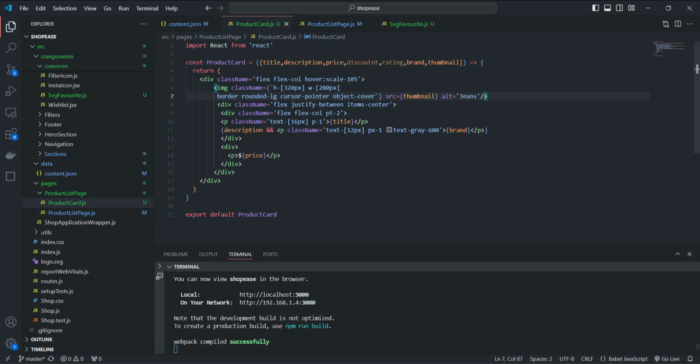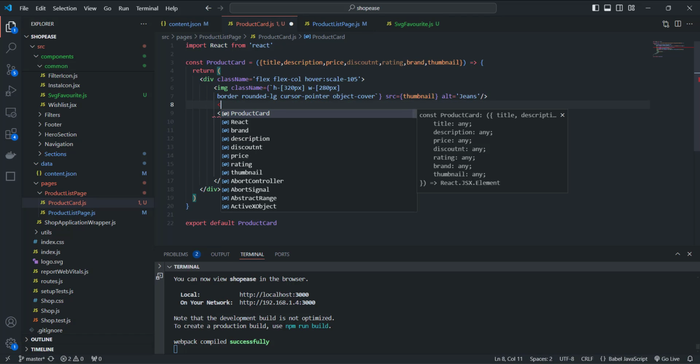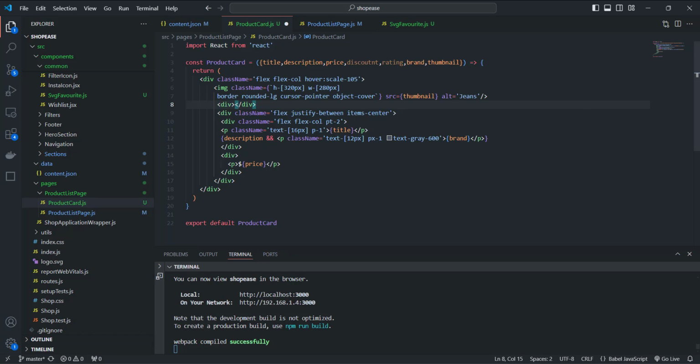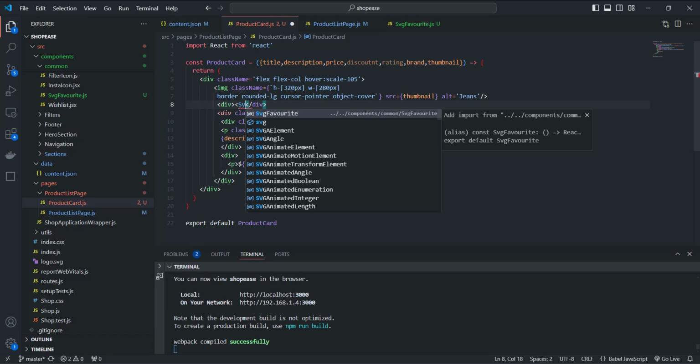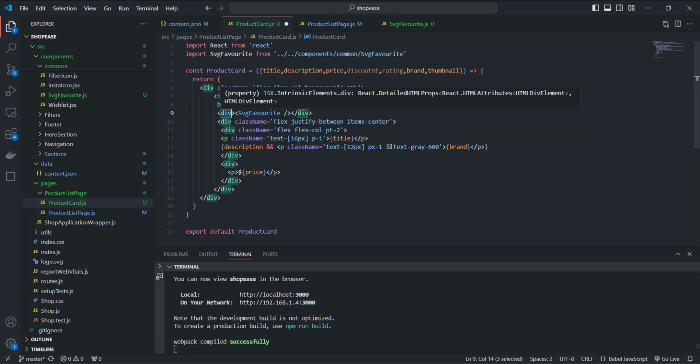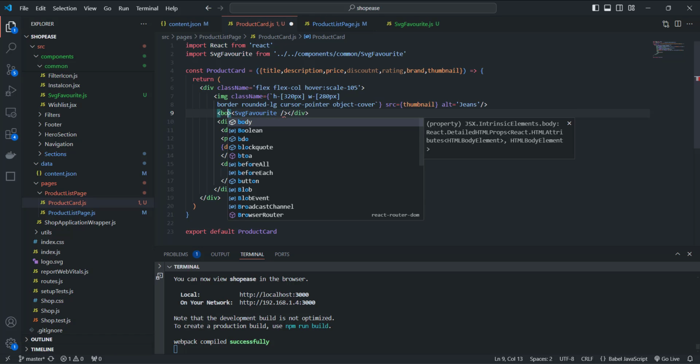So here we'll do div, svg favorite, or let's give this as button.